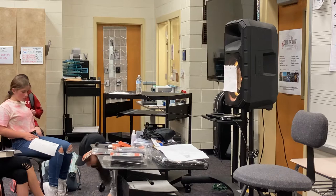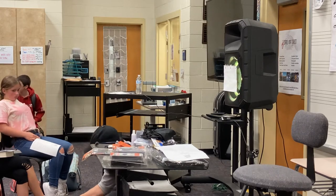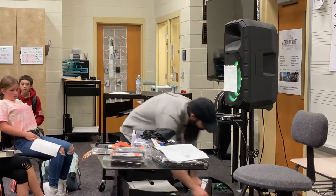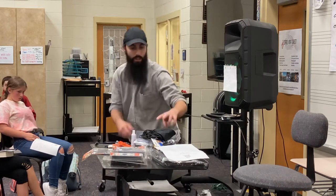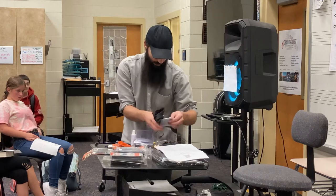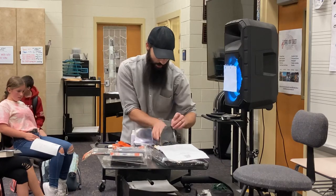All right, trumpets, trombones, low brass. Pay attention, because your kits are real similar to each other. All right, I'm going to start with trumpets. Let me organize my stuff. Well, just move some things.